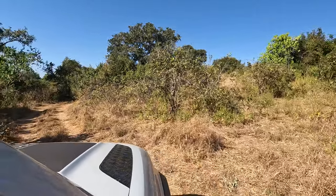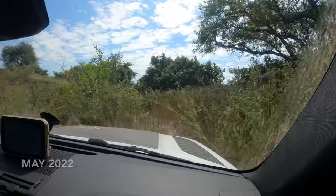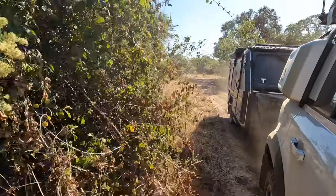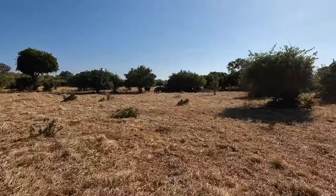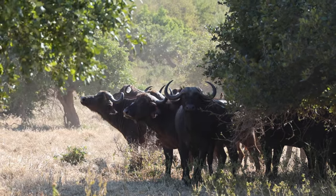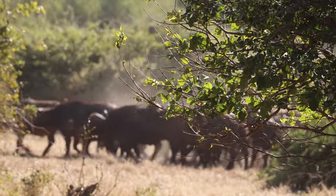This is quite amazing how things have changed. Here is what it looked like almost exactly a year ago at this exact spot. I've read a lot of complaints from people saying they didn't see many animals in the area. Well, that's to be expected, I think. There's a super pride of, I think it was 22 lions, that keep all the animals on their toes, so they tend to disappear fairly quickly when anything strange appears in the area.